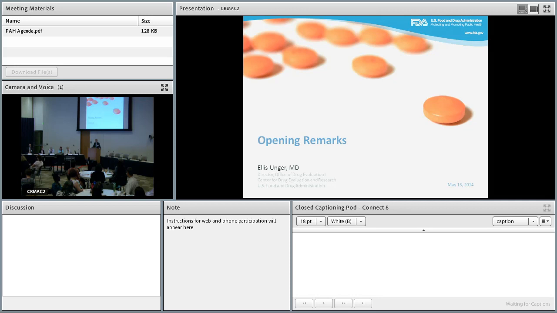But we work very closely with the drug companies to help them design those studies so that when we receive the results of those studies, we can actually get the information we need to make very rational decisions about whether the drug works or not, how well it works, and whether the drug is safe or not, how safe it is. And we want to ensure that every single patient who enrolls in a trial for a drug provides information that's useful, and that the benefits and risks of participating in the study are explained. Those are all things that we do here at FDA.